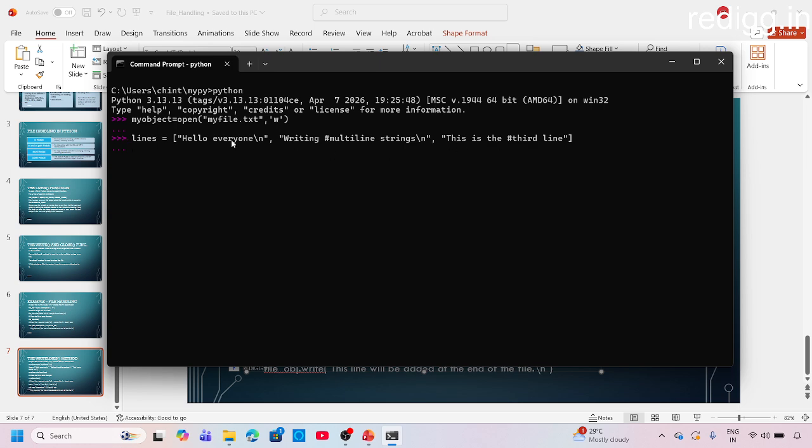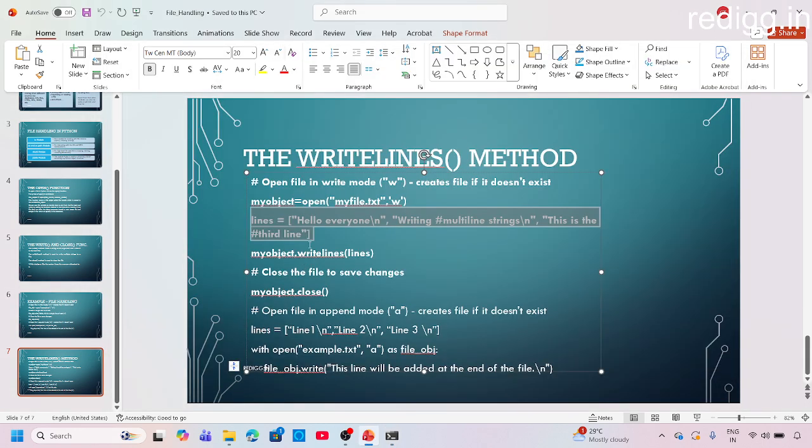So which means that there are three elements in this particular list. So lines is of data structure list. So list is one of the data structures. So we'll save it in lines. So it's like a temporary variable or temporary list which is having 3 lines, we can say. Okay, so that is about the list.